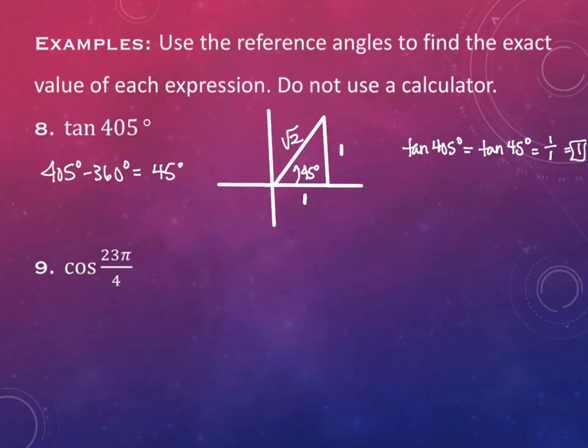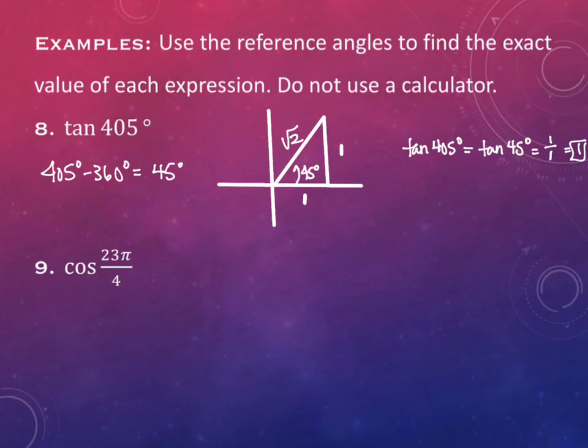This is a good example of one that your calculator would be able to check very nicely for you. If you put in tangent 405 and you're in degree mode, right, it's going to spit back out at you 1, and you can check that. You're not going to have the work to support it, so you're not going to get much credit for the problem, but you can definitely check and make sure that you did it right if you're just looking to check. Cool? All right. Next one then.